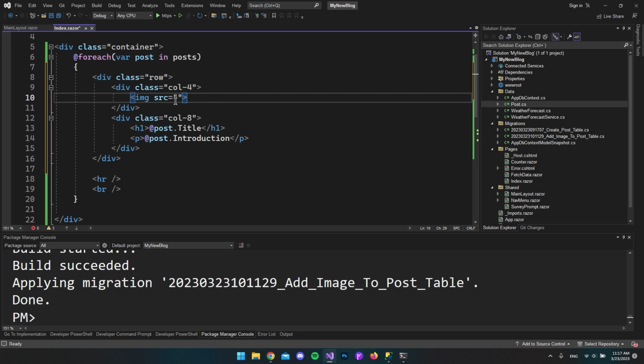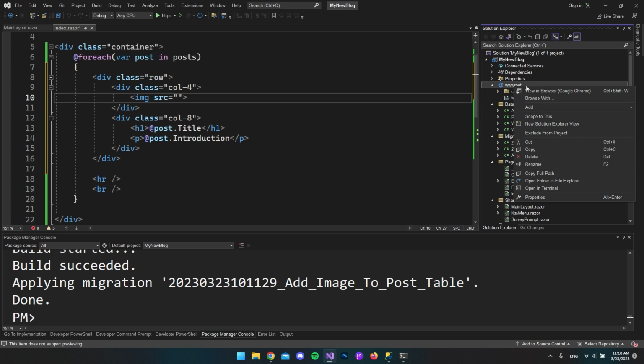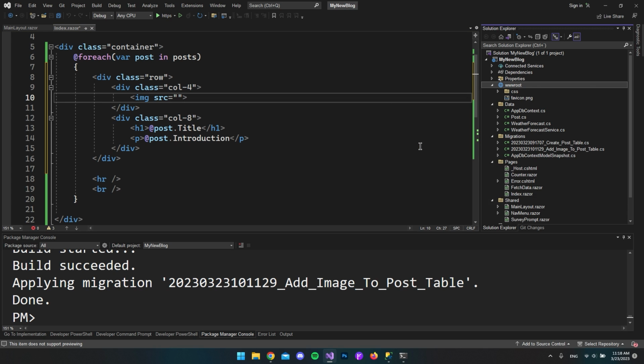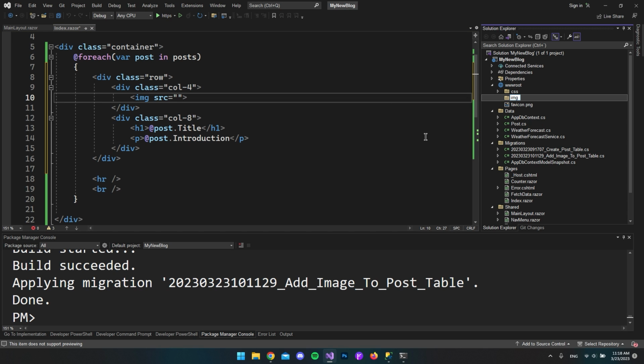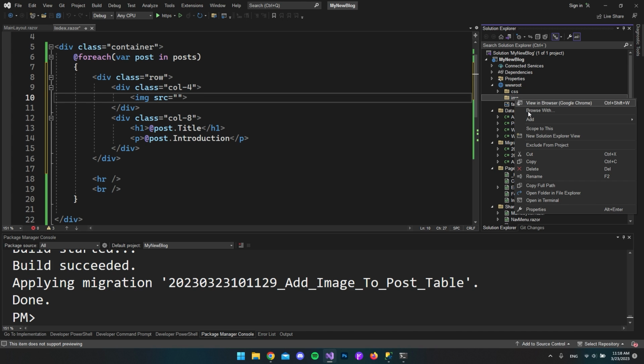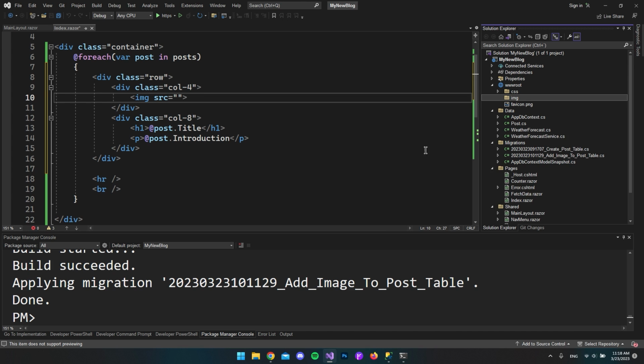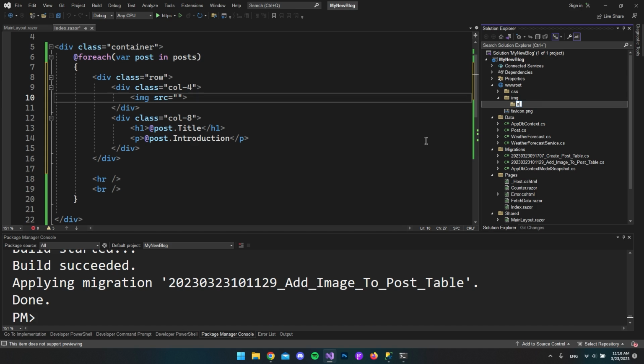And right now we actually just want to create a new folder so that we can go to an image folder and then maybe have another folder inside called article images or article main images. So let's just do that. We go to our wwwroot folder, and inside here we want to add a new folder, and we want to call this img for image. And inside this we also want to add a new folder, and let's just call it article main images.